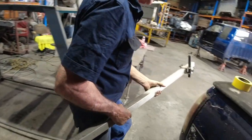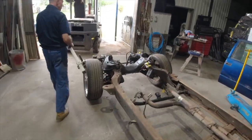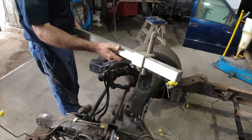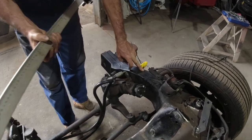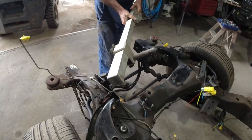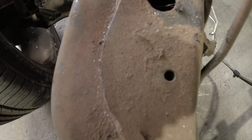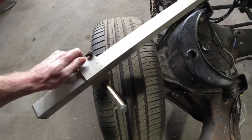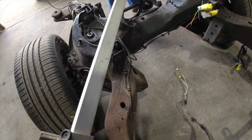So I'll give you an idea how this will change things. And this gives you a fairly accurate measurement when you do a diagonal. There's different ways to do this, but normally these are really spot on. So you find a jig hole, for instance, like here, or here, you pick somewhere. Obviously there's the same there on this particular truck. And then look for one back down the rails, or depending how far you want to measure along the rails. So we'll have a bit of a look around here now and see what we can find. We'll take a measurement from one side to the other, and that'll just show us how good or bad the front of this truck is.